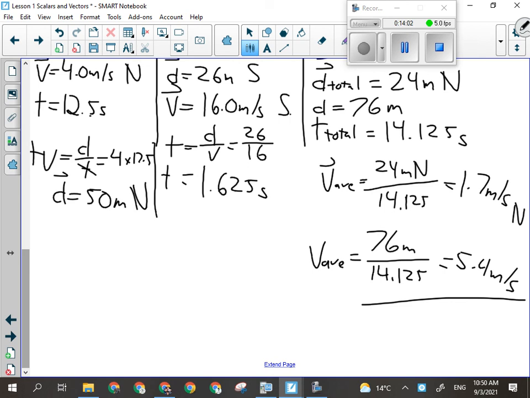All right, so you would have done ones like that in Science 10. If that doesn't look familiar, that's okay, and that's why we're going over it again, but that is something that you would have done. A two-part V equals D over T course. Questions on how that one worked? So you have to do a little bit of manipulating, and a little bit of scalars and vectors to solve a question like this. Anybody still need it?